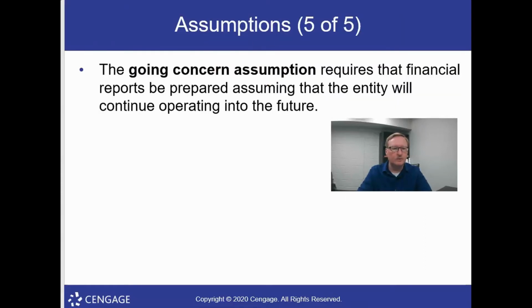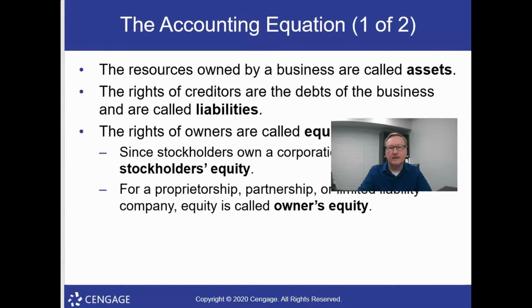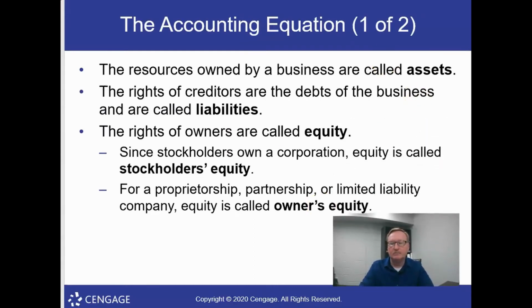And now these are more assumptions, principles. I won't go through all these here. Now, the next big thing that we talk about in chapter 1 is the accounting equation. And so when you think about the accounting equation, you think, oh my gosh, an equation? I don't know anything about math. Well, don't worry about it.